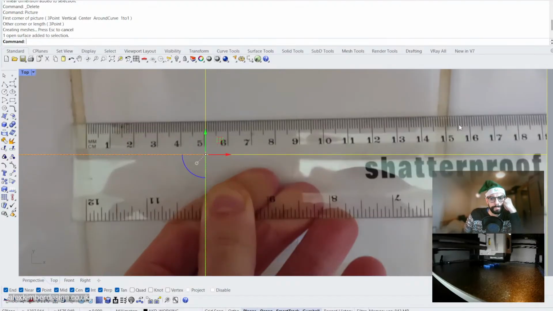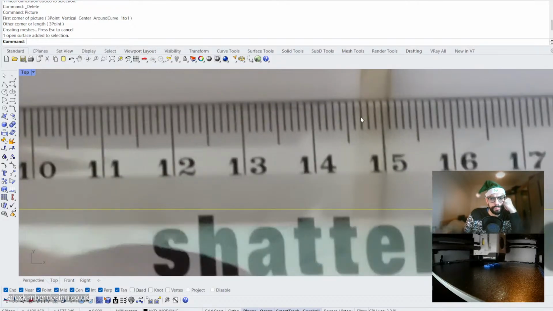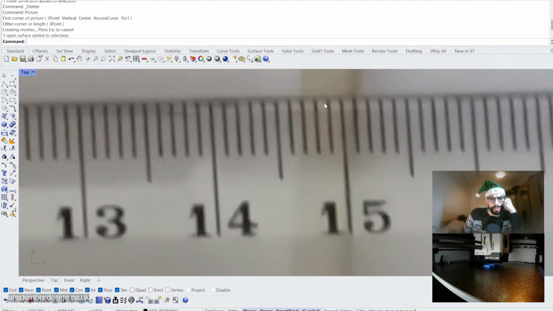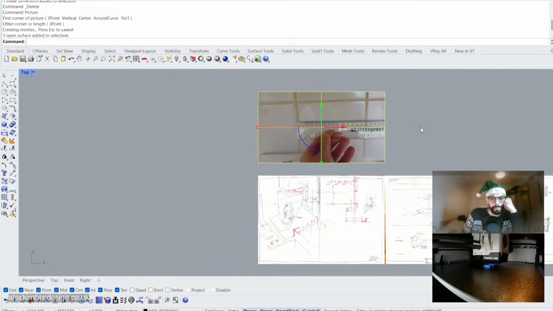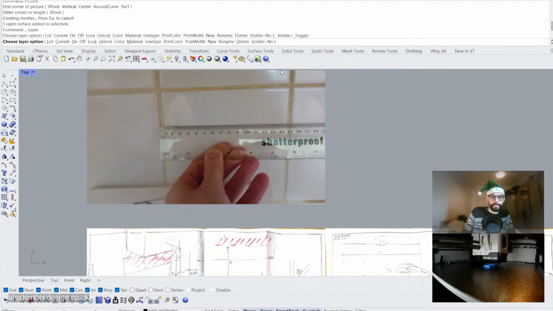Now, I make that 147. And then I make the grout 4 mil wide. So firstly, let's get the layers panel.